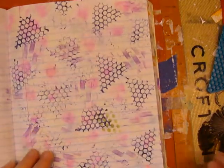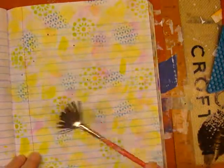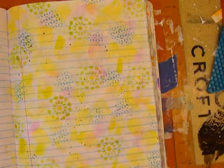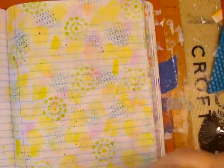What we have so far. I'm going to let that dry. You know, I've got to do something with this. That will not be pretty on this page. I don't know about on this page. I think I'll add some just to see. Dry. I probably got splatter on me too, but I got it all over my desk right now. I do like the splatter on there.